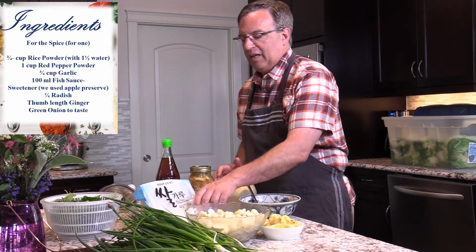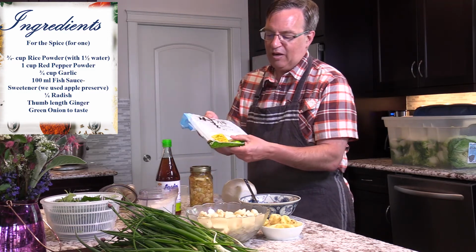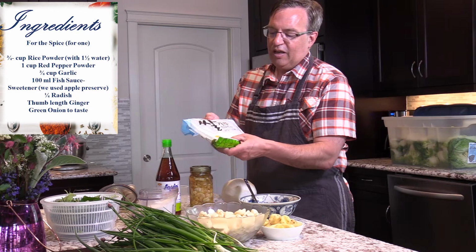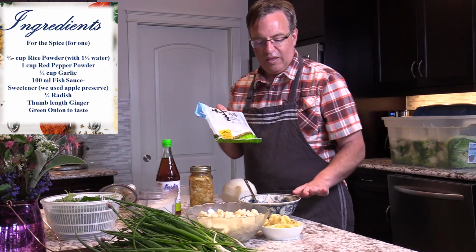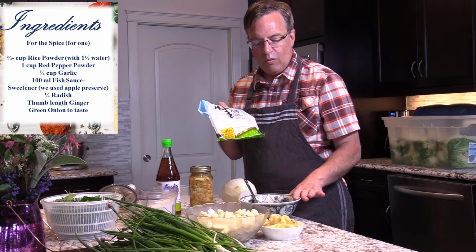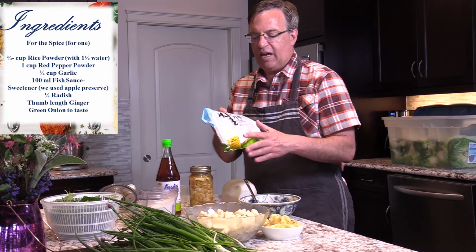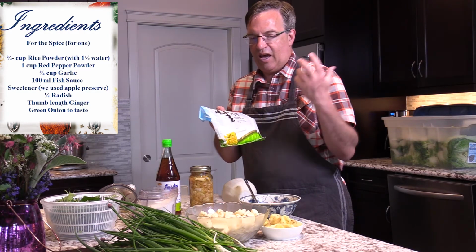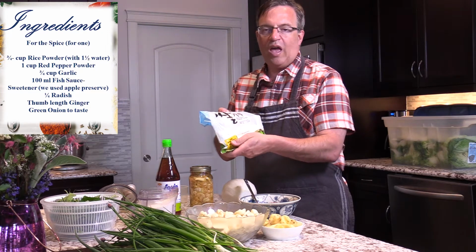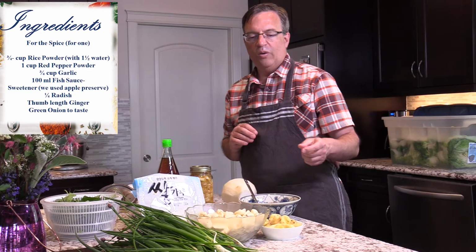Another important ingredient is this one. This is rice powder, 찹쌀가루, rice powder. And you need the rice powder to make a kind of glue. Everything's got to stick together. So when the red pepper powder and everything comes together, it's all blended and put together, it all has to stick. So it comes like a paste and sticks to the cabbage. So I'm going to show you how to make this rice powder into a glue.